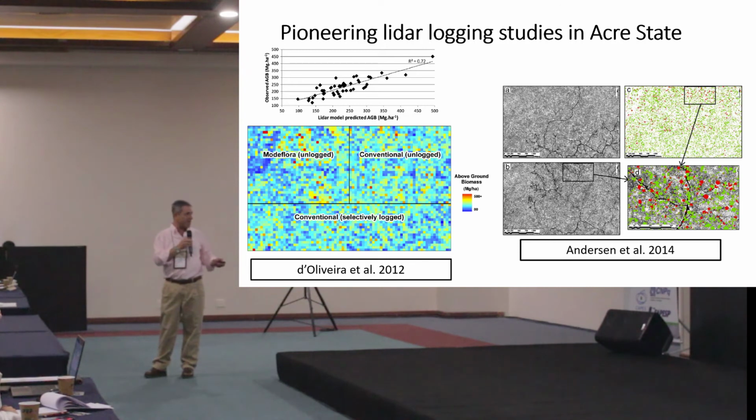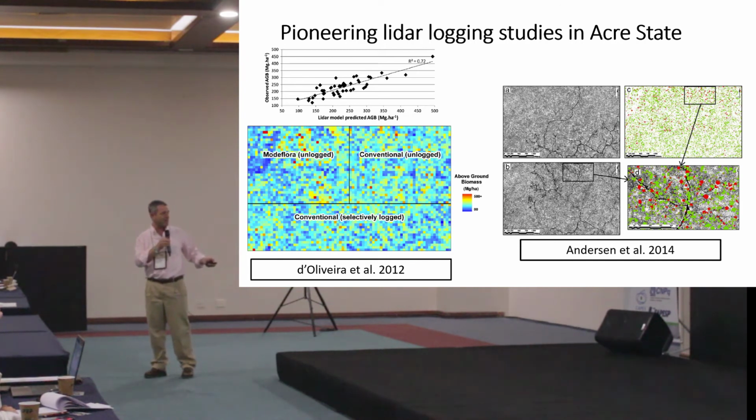Thanks to colleagues at EMBRAPA, Marcos de Oliveira, in particular, and colleagues from the Forest Service, Hans Anderson, we started to learn about logging using our data. This was before we came here, and this was using our first acquisition, actually. And what we learned was, well, we could calibrate biomass. That wasn't a surprise. We could measure it in logged forest. We could see the logging roads and trails, and then we could see the canopies that were removed.